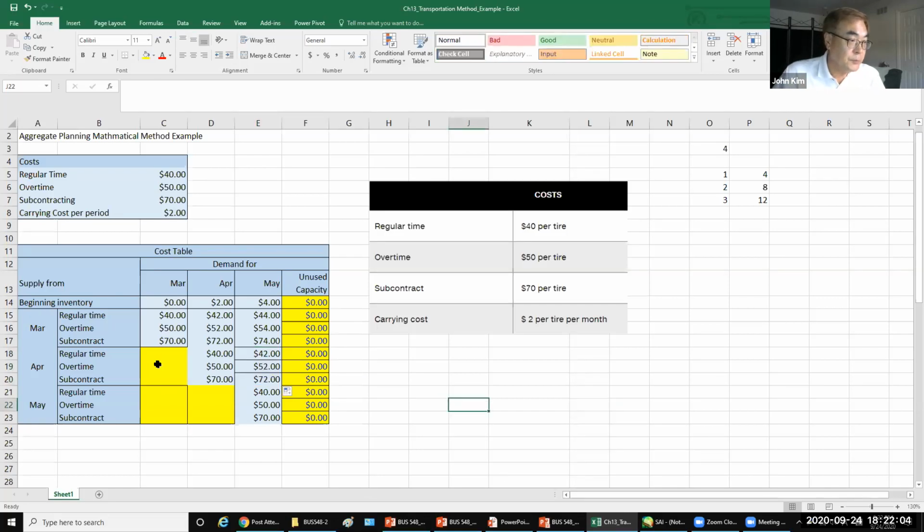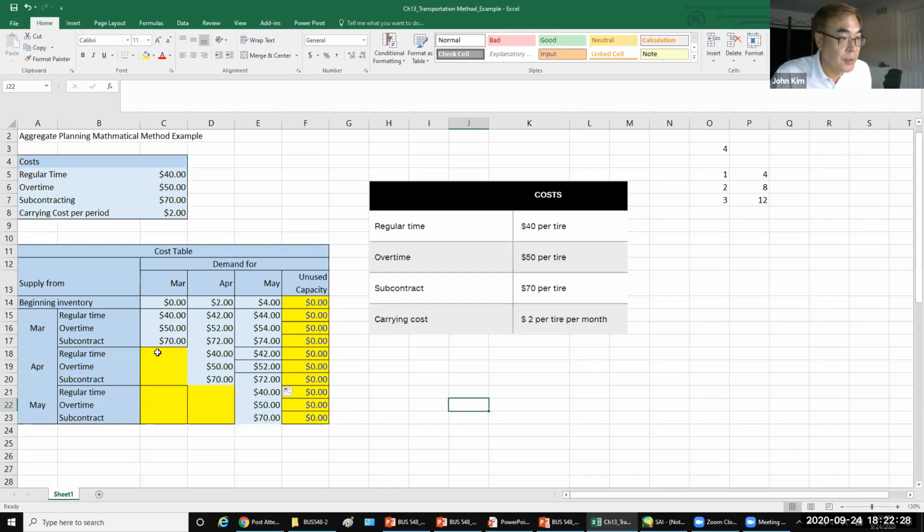And here, produce in April, use March. It's not possible or not feasible. So, and then this one is the minimize problem.